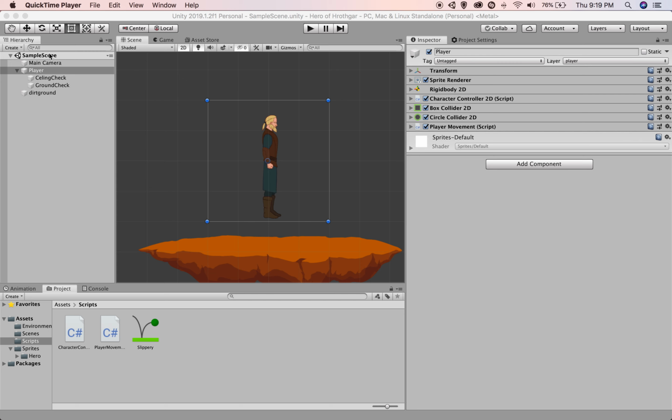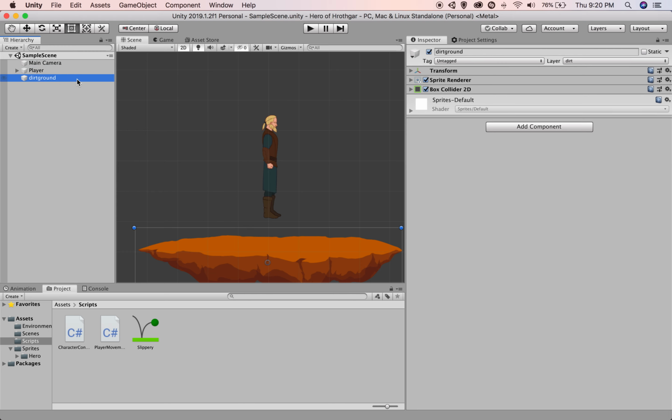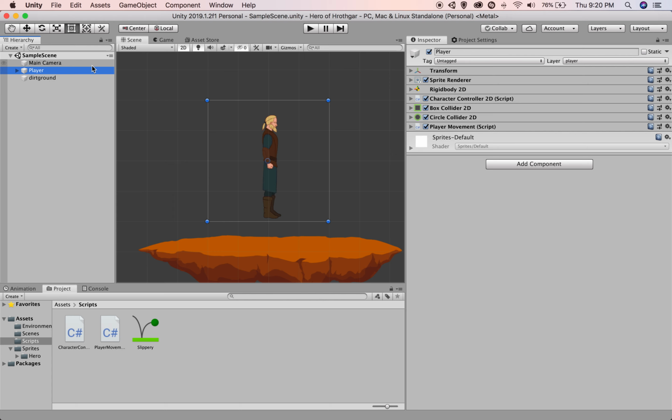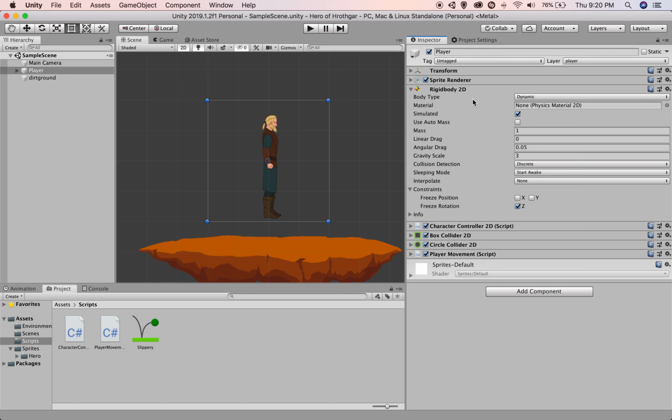So first of all, you start off by making a player, and I just named it Dirt Ground. This is my environment for the time being, just so that I could check if my character was working. I first got the player, which came with a sprite renderer, then I added a rigid body, and in there I changed the gravity to 3 just to make sure it falls quick enough and all that. I also added constraints to the Z axis. This is so that the character doesn't topple over when you start the game.